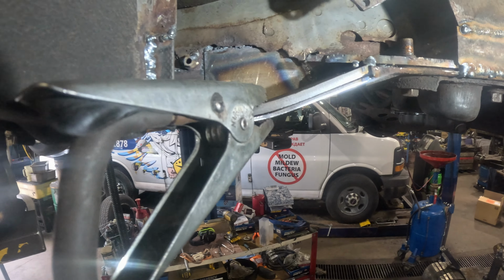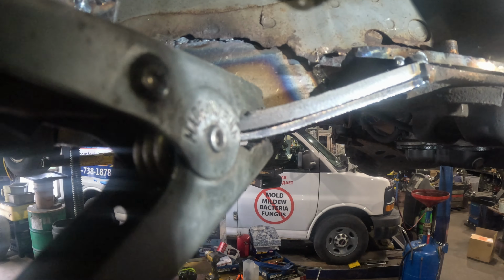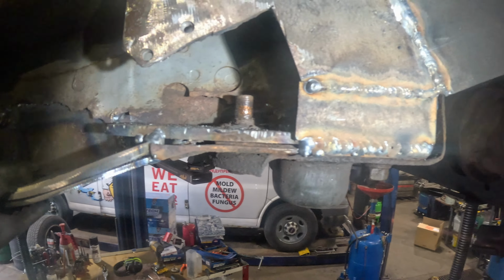Very nice, thick steel and then thin on the outside, sandwiched, reinforcing this whole area. It's gonna be very nice when it's done.